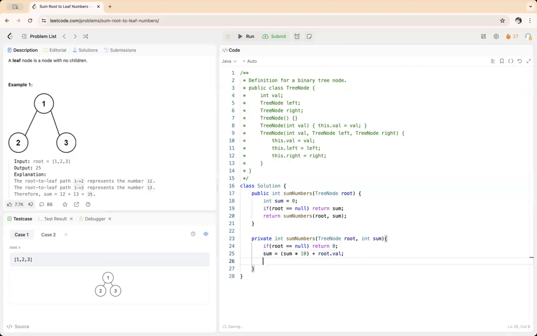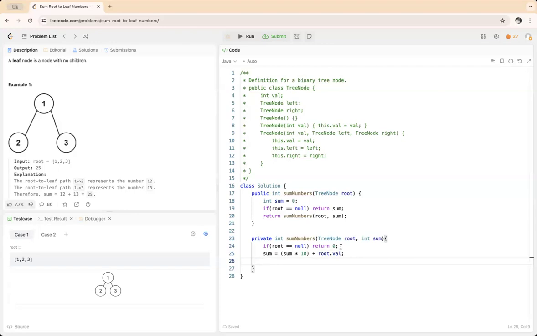Now, the most critical aspect of this problem, here is what we need to do. Suppose we have gone down to this node 2, so 1 and 12 is there. So in the sum, the value is now 1 and 12. Now, since 2 is a leaf node, there is no path beyond 2. If we further descend down, let's say we call numbers 2 dot left and 2 dot right, then these values are null, because left child of 2 is null and right child of 2 is also null. So obviously we are going to return 0.